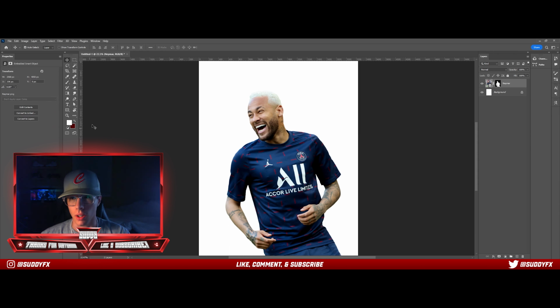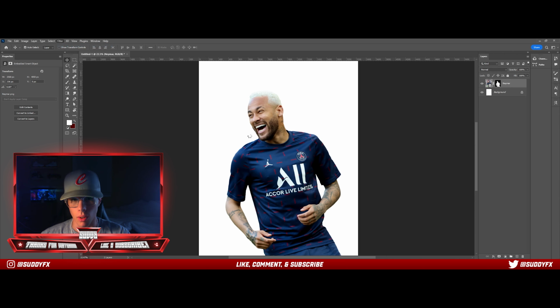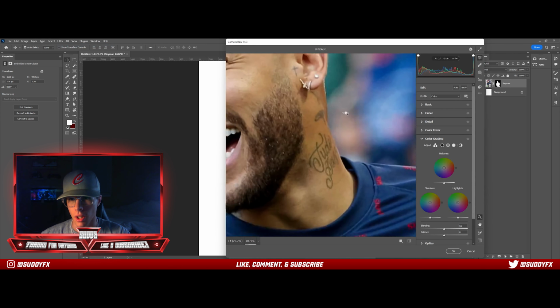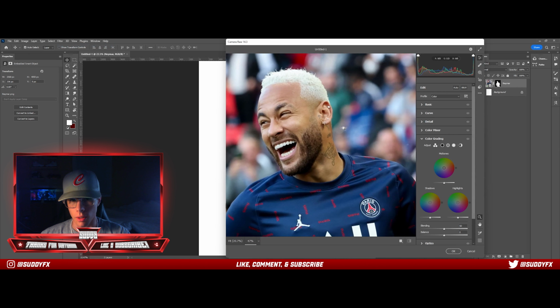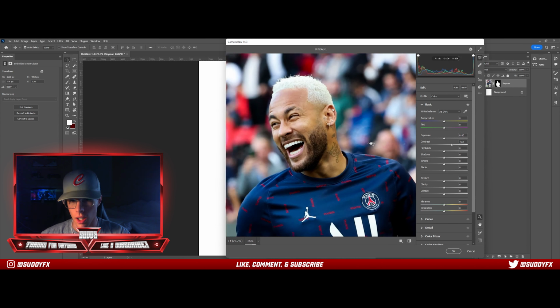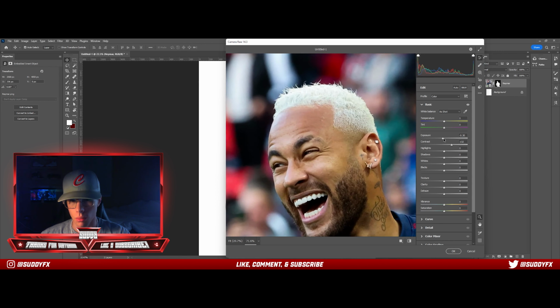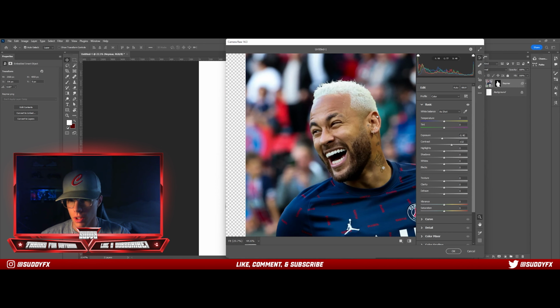I'm going to go to Camera Raw Filter, and editing in Camera Raw Filter really depends on the picture, so I always turn up the contrast just to give it a little bit more contrast between the highlights and shadows. For this one, I might bring down the exposure too, because when you leave the exposure up, his hair is like white, which you don't want. You want to try to get as much detail out of the image as you can.